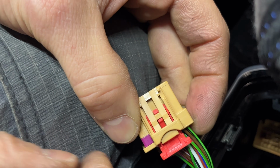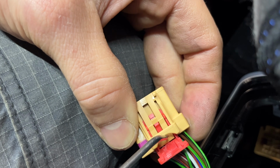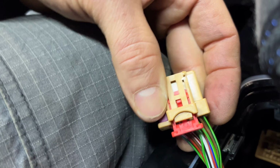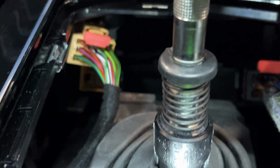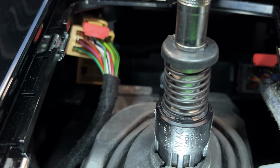And then what you'll do is depress this tab, and then once that's back and you depress the tab, then you can wiggle the connector out of the station. Same goes for the black connector on the right side of the car over here. Works exactly the same way.